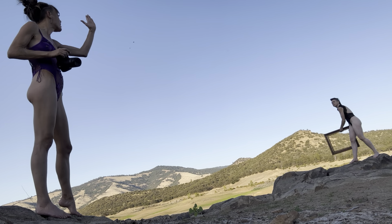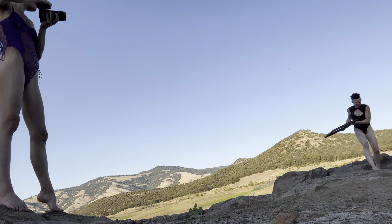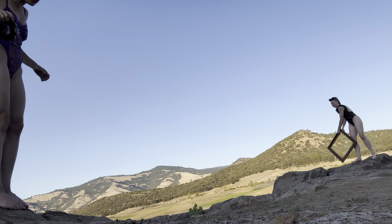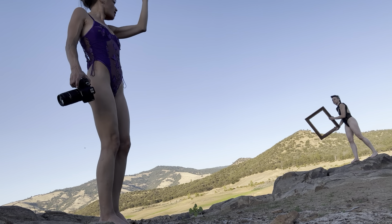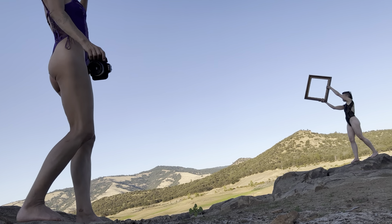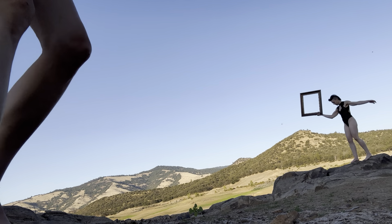It will actually look great if I can get that key moment. It's hard to hold that — let's keep trying though. When you do it, I really need that frame to be as high above your head as possible. I'm kind of narrow on the sides but nice and vertical, so we're trying to get that. Go ahead and try that again. Rather than swinging the thing up, we're actually holding it and just going — lift with your feet.